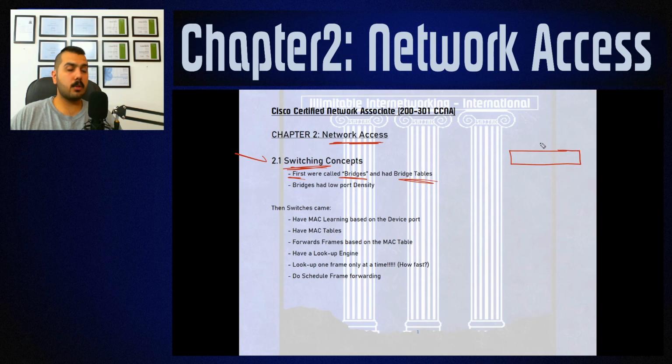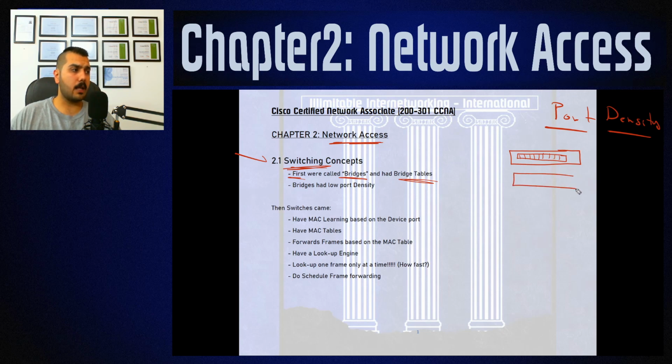One of the most important things that we have talked about in the first subchapter in chapter 1, which was network components, is the main difference between a router and a switch, which is the port density. We say that routers are very expensive and have low port density, while switches are cheaper and have a higher port density. Switches can come from 8 up to more than 100 ports inside one single switch. Okay, so this is called high port density.